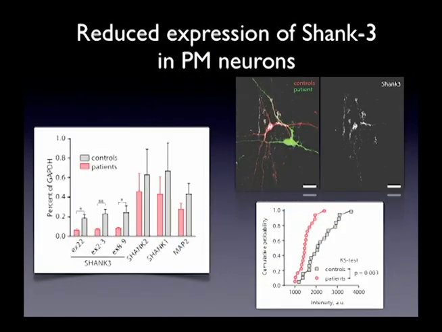So one of the first things we did after we made the neurons is we first looked to see whether in fact it was the case that if you lost one copy of SHANK3, you actually had less SHANK3 protein. Because it turns out that that's not true for many genes. All of you out there have just one copy of about 120 genes, and you're perfectly normal. That's probably because just one copy is enough to make all the protein that you need. But in this particular case, if you lose one copy of the SHANK3 gene, then you have half the amount of message, and you also have half the amount of protein, right? Which is sort of illustrated here.